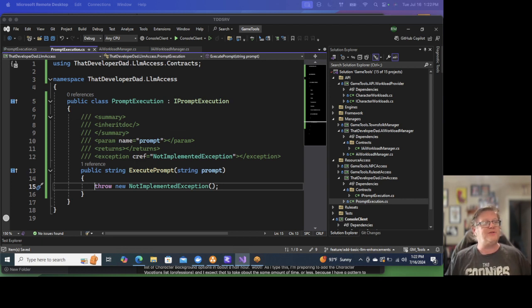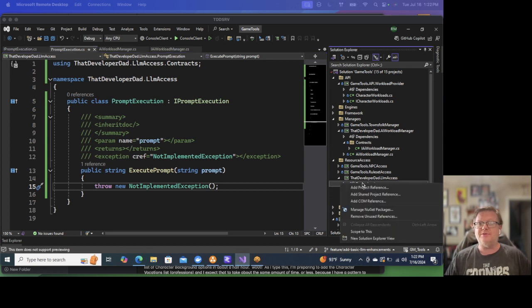And Microsoft has created a library called the semantic kernel. And that acts as an abstraction layer between our code and some large language model provider service. And we're going to use that.